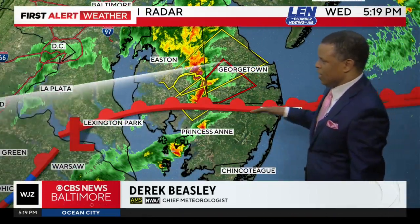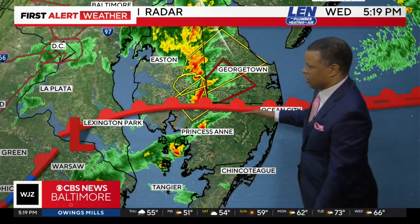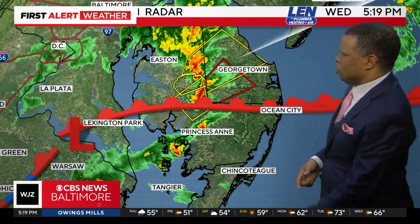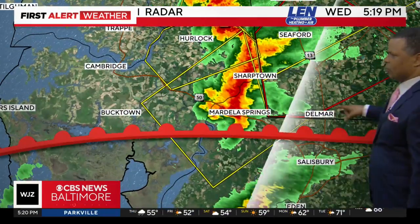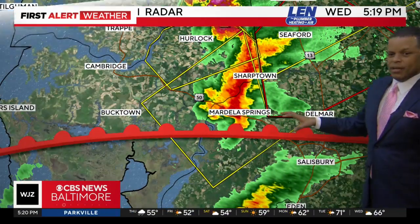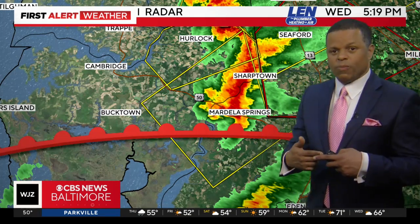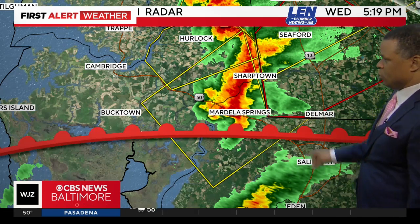But this is what we're watching right here — the area of low pressure to our west. The warm front is basically the leading edge of the warmer air that is beginning to surge northward. It's right along this front where we're seeing this storm riding along. And that's where you can find the best wind shear — right along the warm front — and if storms happen to ride along that, they can sometimes produce tornadoes.